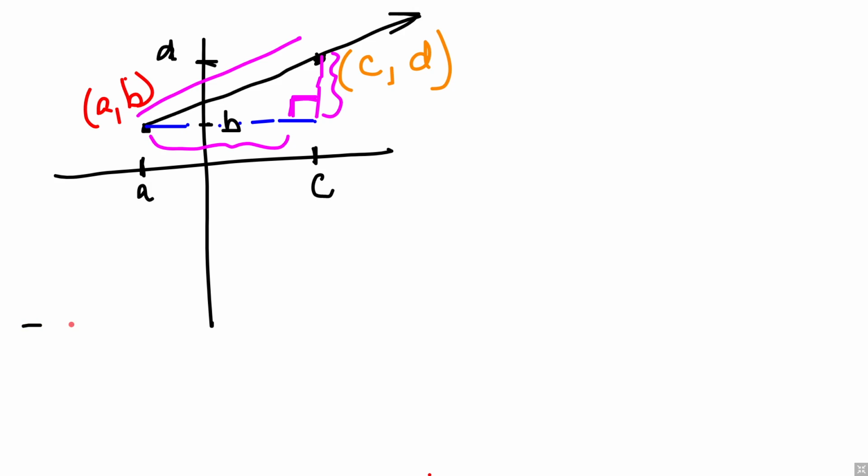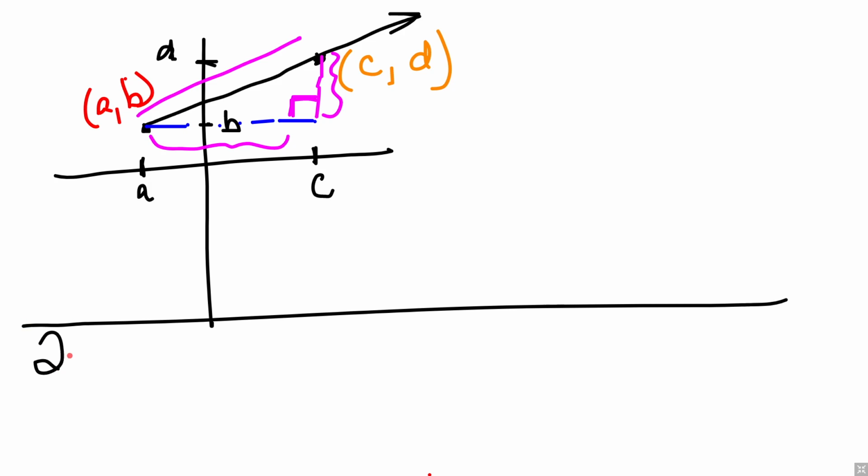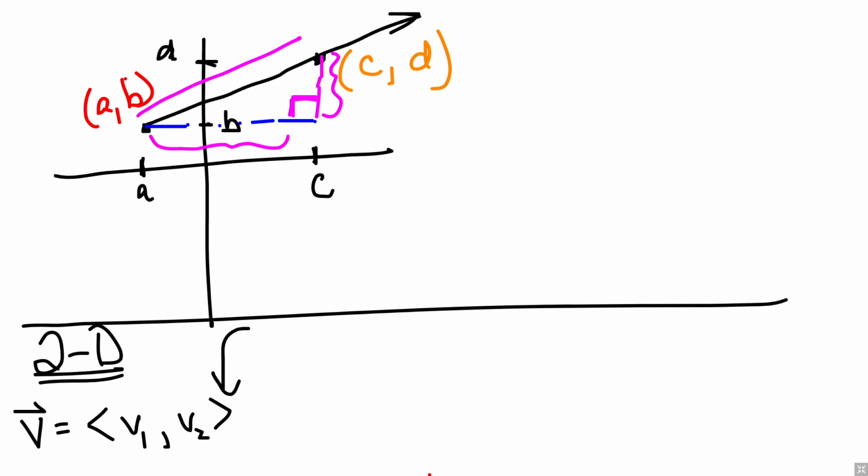Okay, so next I have notation. I have the two-dimensional notation, and we have two forms. One form is the component form. So we have v sub 1 comma v sub 2. Component form is like writing it as a coordinate. Our symbol for vectors uses the less than and greater than signs. Or we can write it in terms of I, J, K, or I and J components.